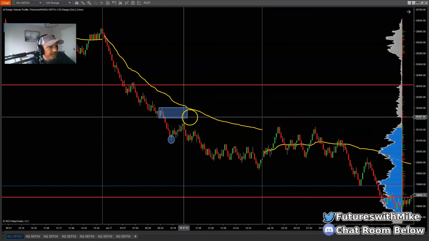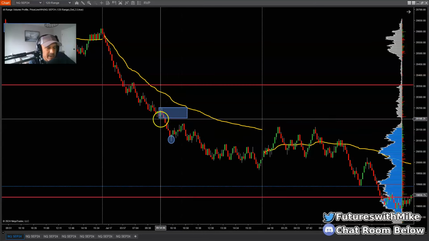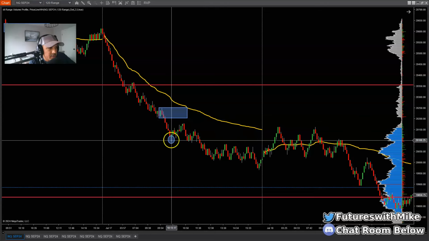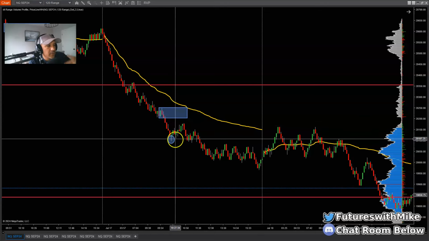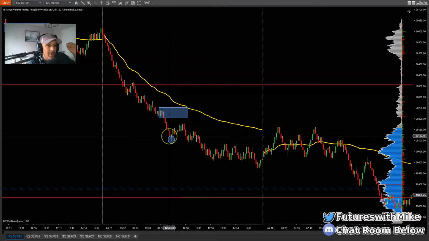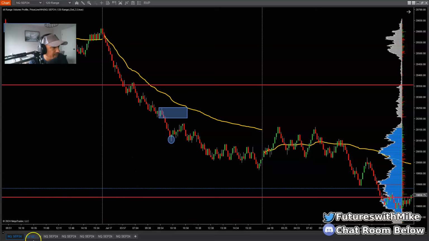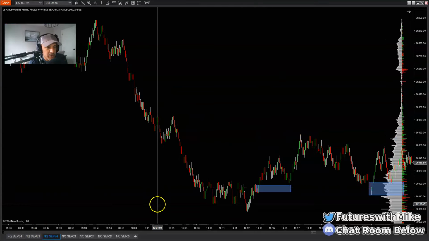So in this case here, if this was a high probability zone right here where we had a gap and we had these gaps right here, aggressive selling to the downside, then we're looking for the market to have some reaction at a low that it made, okay, after it made a decent move. Now we're going to move down to the lower time frame, the 24 range chart, and I'm going to show you what I'm talking about.